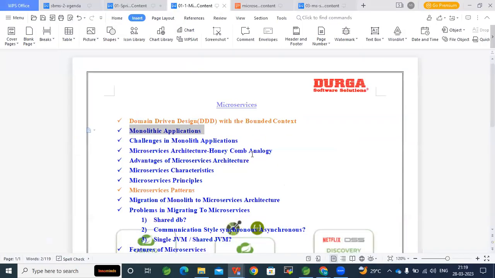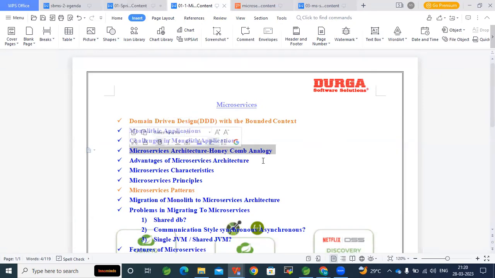As you are at the learning level, how do you learn microservices and become a professional in microservices implementation? We need a sound knowledge of what is behind the scenes of microservices. That's where domain-driven design with the bounded context, then understanding monolithic applications, then the challenges in monolithic applications, then microservices architecture, which we will understand with the honeycomb analogy.